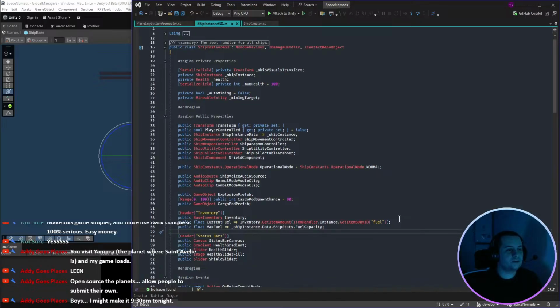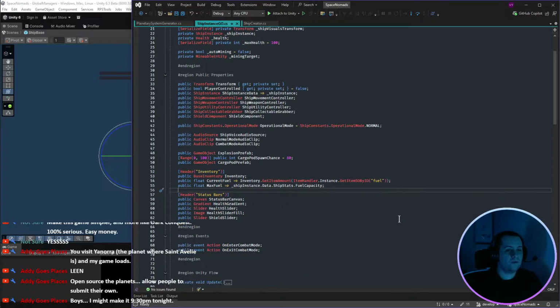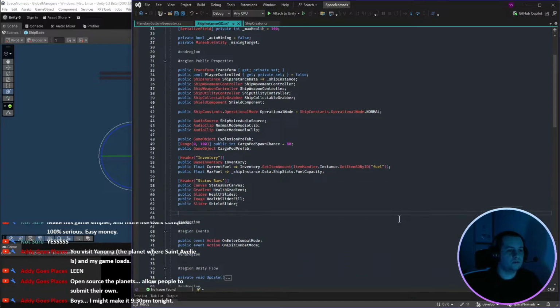Where do I want this? At the very bottom. Public GameObject, warp in VFX.